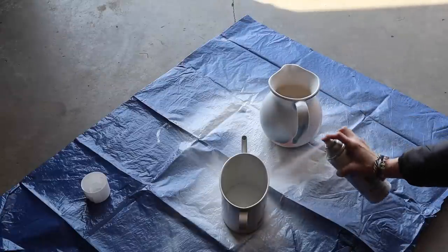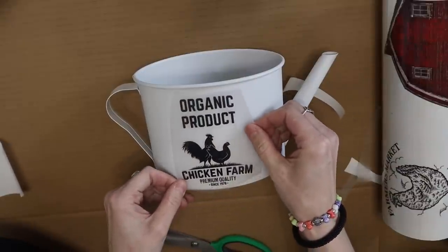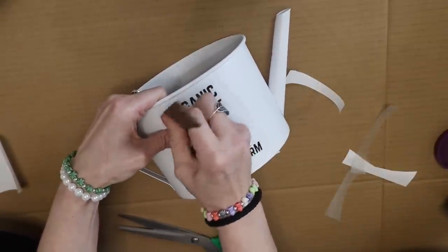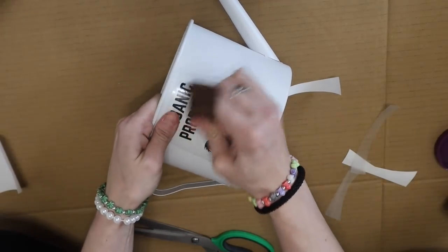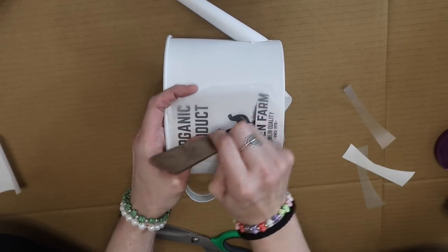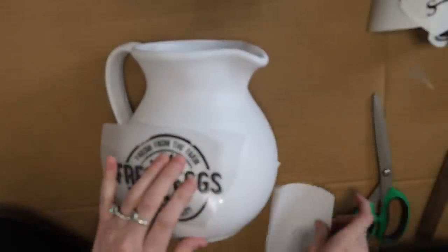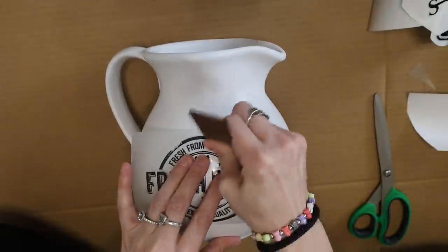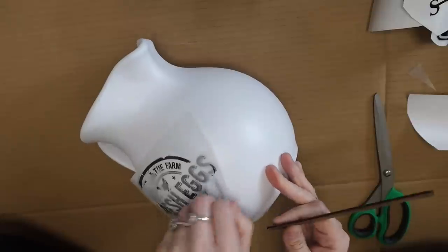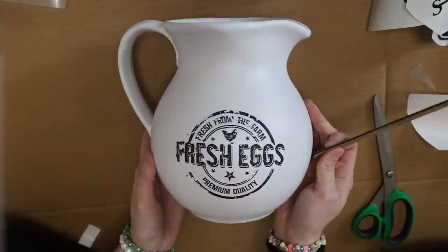I'm using a quick little tarp from Dollar Tree. I'm using Bells and Whistle rub-on transfers — this is from Dixie Belle and I'll link it for you guys. I love these farm rub-on transfers. They're easy to use and a little on the pricey end, but you can make so many different DIYs out of one sheet and you get larger transfers, so it's a good deal. For the pitcher I'm also using a rub-on transfer. It kind of messed up on the round surface, but I used a different part of the transfer to fix the letter and I think it looks really great.